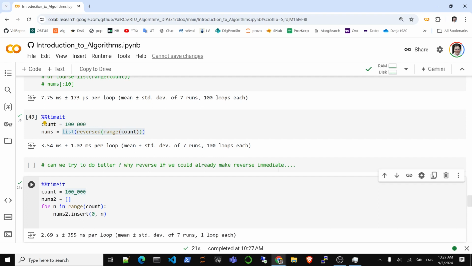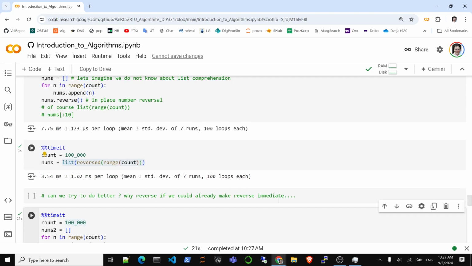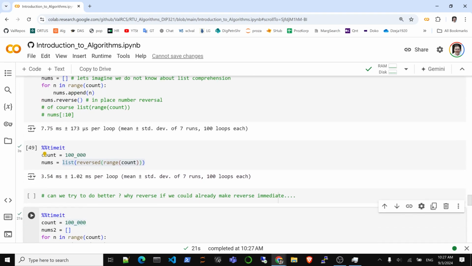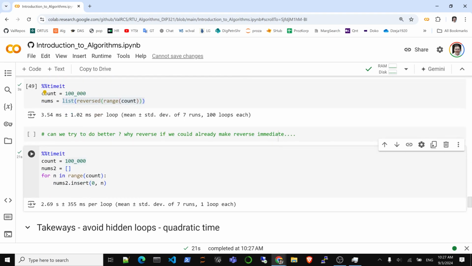Depends on the data structure, but this is a huge difference between these two, this Pythonic way or even this naive way. Both of these were in the millisecond range, but here, this actually took 3 seconds. And I can tell you, if I did 1 million items, it would not be 30 seconds, it would be 300 seconds. It would be quadratic time.